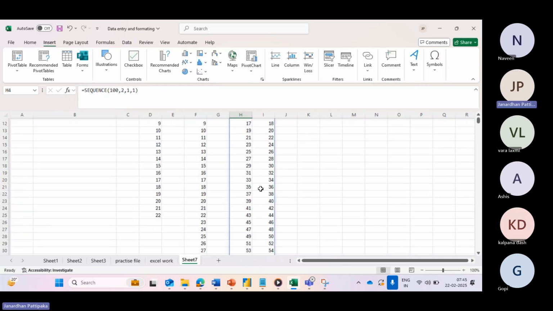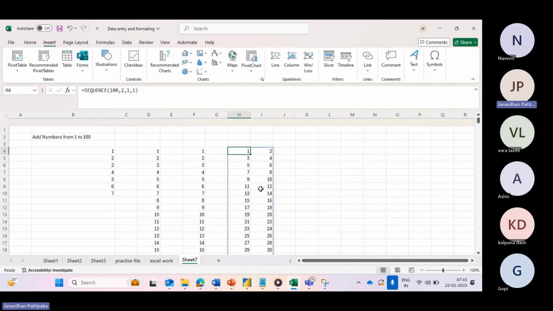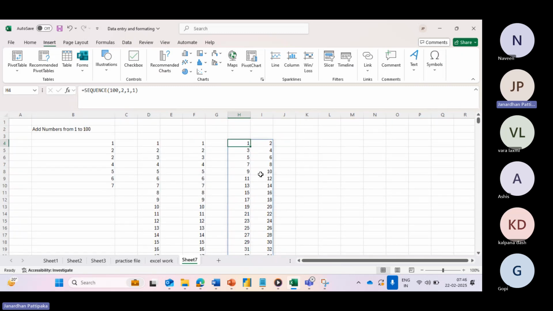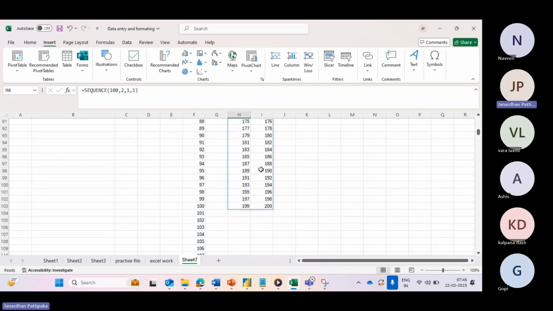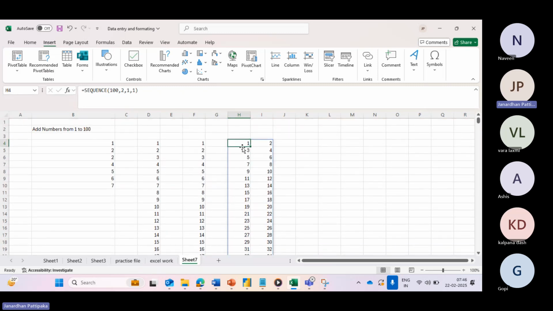See, you will get the output over here like 1, 2, 3, 4, 5, 6, 7 up to 100, and it will go up to 200, since the columns are 2. You will get 100 rows in this column, and you will also get 100 rows over here. The output comes in this way: 1, 2, 3, 4, 5, 6, 7, 8, 9, 10. So you get 100 rows, but in two columns. In each column, the number is added by 1, which is why it goes 1, 2, 3, 4, 5, 6. Like that, you get an increment of 1 as you increase the column number.